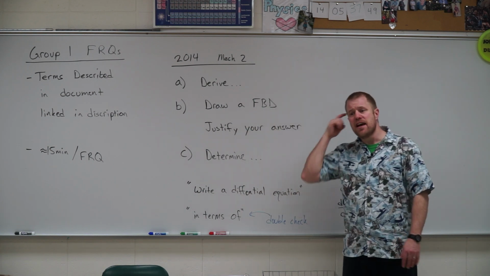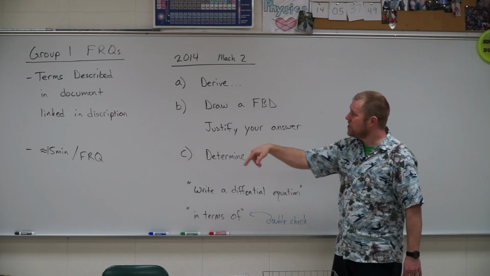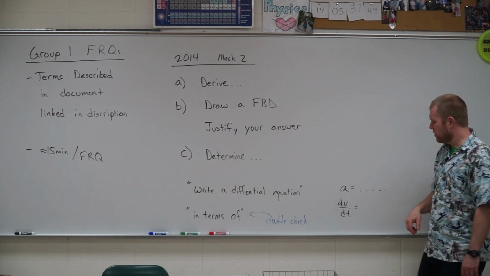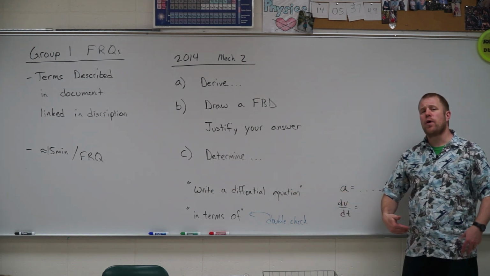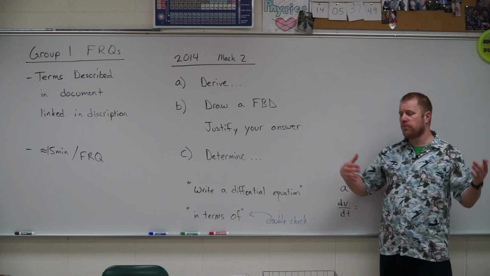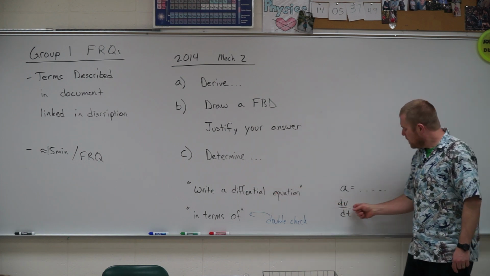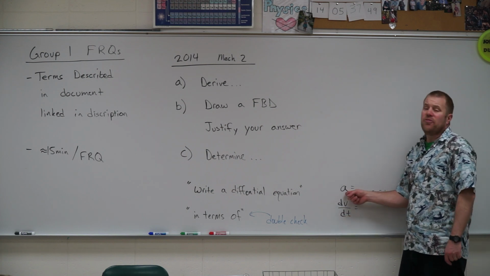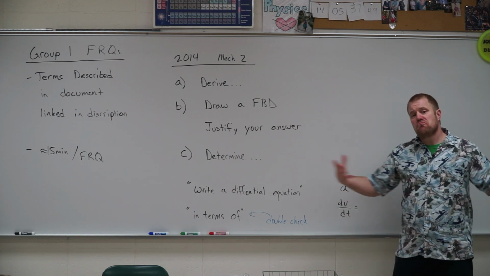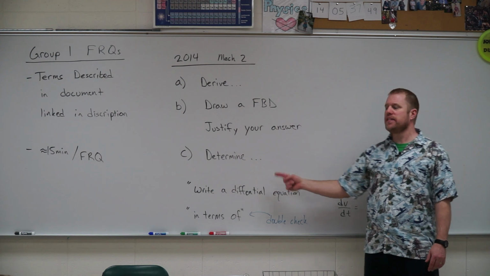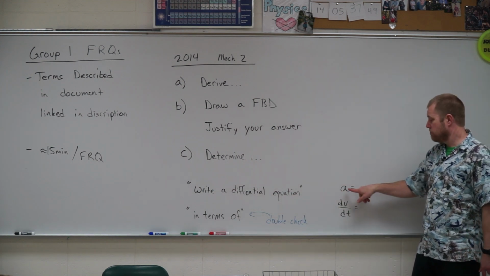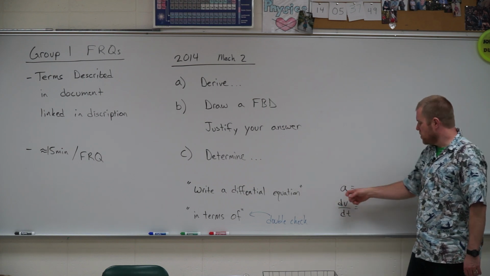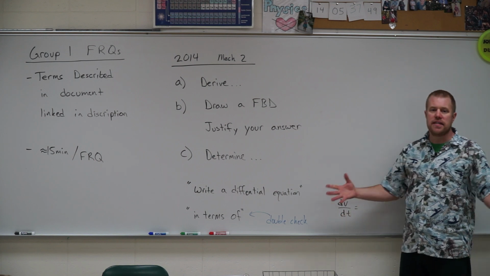Some other ones that you're going to see, they're not listed on the sheet you looked at, but write a differential equation. This one we did talk about earlier in the year. If it tells me to write a differential equation for acceleration that can be solved for velocity, really they want you to find something that says dv/dt equals. In other words, solve for acceleration. But rather than saying write an equation for acceleration, they tell you to write a differential equation for velocity. So you got to be kind of sneaky about reading that one and knowing what they want. So you basically find acceleration and then substitute in dv/dt.